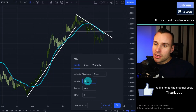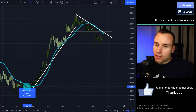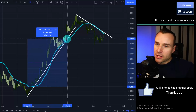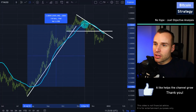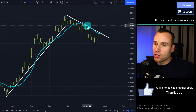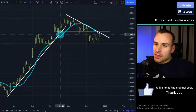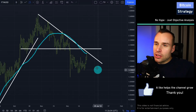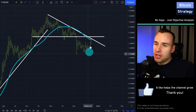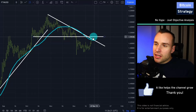And so when we do this, we can see that maybe 35 tends to work relatively well. So we would have entered the market over here at around 22 cents, and then we would have stayed in the market, right? We mainly stayed above this moving average, and then we would have exited somewhere here at $2.60, and then this moving average was also a resistance over here. And this is pretty much the same picture that we have already drawn here with this downwards trend, right? We are currently at a level here with $1.79 that might be potentially not that easy to overcome.